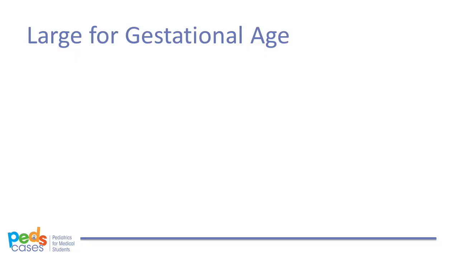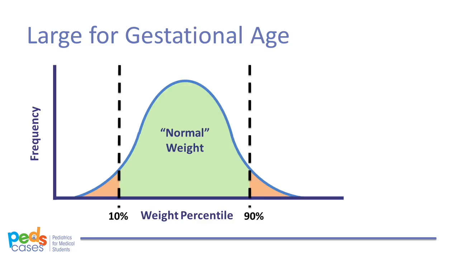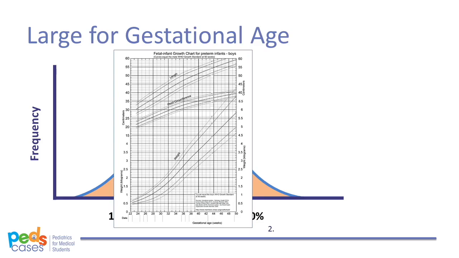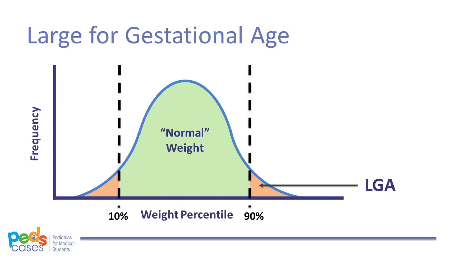So what does it mean for a baby to be large for gestational age, or LGA? Newborn babies are all classified at birth according to their birth weight and gestational age. Babies are considered to be a normal weight if their weight falls between the 10th and 90th percentiles when compared to all other babies of the same gestational age. If a baby weighs in above the 90th percentile, that baby is classified as LGA. For a term baby at 40 weeks gestation, this would be greater than 4 kilograms, or 8 pounds and 13 ounces. Macrosomia is a related term applied to all babies greater than 4 kilograms regardless of gestational age. Essentially all babies with macrosomia are LGA; however, some LGA babies at earlier gestational ages will not meet the definition for macrosomia.